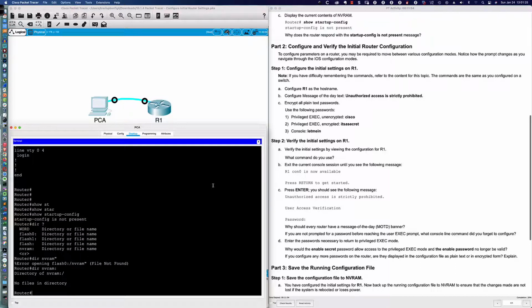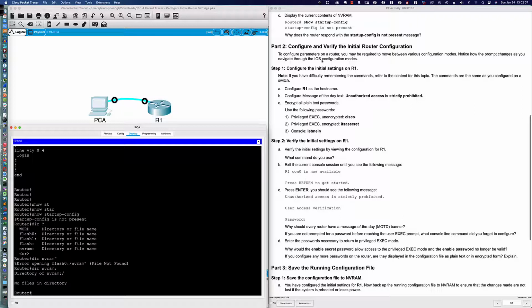So our non-volatile random access memory is where the startup configuration is stored, because that is the configuration the router uses when it boots, and it loads it into running RAM, which is volatile. And so that's our running config. Keeping in mind that until we save the running config to the startup config, the changes we've made will not be there if the router gets unplugged and plugged back in, or turned off and turned on, or reloaded. Although you will get prompted if you go to reload and you've made changes that haven't been saved.